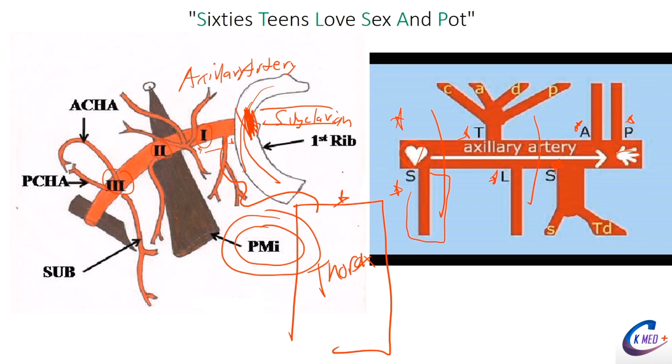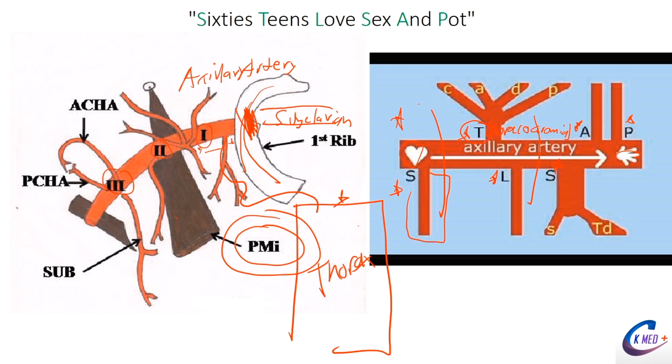Now we have our mnemonic. So these 60s teens, now we're in our second section, these 60s teens are going to be our next branch. And this is called your thoracoacromial. Now, this might take you a few times to actually write down, but it actually is at your thorax and your acromion. You've now come down to your acromial process. If you don't know what that is, please review the different pieces of your scapula, and I will put this out later as well. But your scapula has a little process that kind of extends out, and that's called your acromial process. You can actually poke it on your shoulder unless you're very muscular. So thoracoacromial is something that gives off a blood supply to 4 different branches.